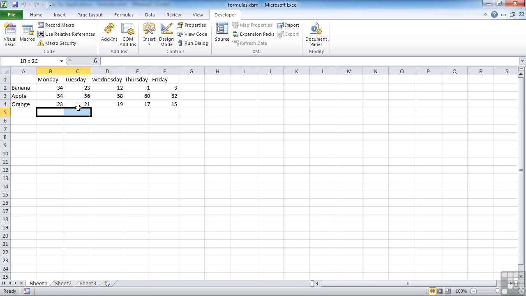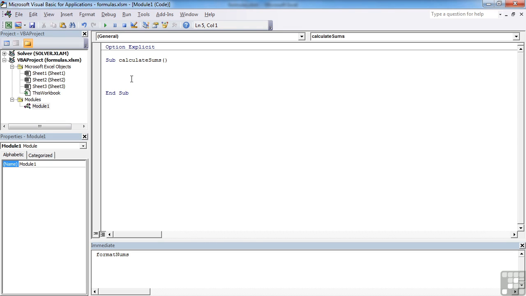Calculations I'm referring to are the totals to be added into here, here, here, and here, and then potentially an average down here. So how do we add a formula into a cell? Well, we simply use the Range object. Again, which cell would we like to place the formula into? Well, I'd like to place into B5 a formula, so .Formula equals, and the formula must be enclosed in speech marks, and it must be the whole formula, so "=SUM(B2:B4)". So I'd like that formula to be placed into that cell.